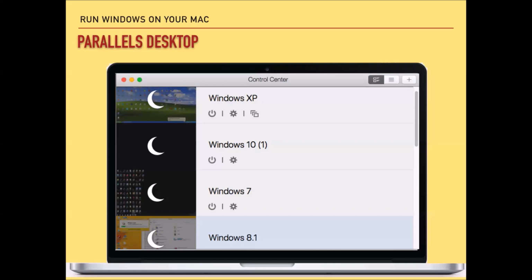And these files are stored as a single file. Now, it's a big file. I have a Windows 7 file that is 150 gigabytes in size, because it's a Windows operating system I've had for years. But if I want to back up a Windows program, it's one file.